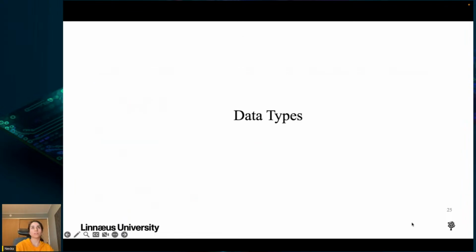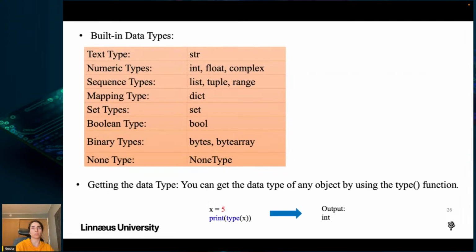Let's see what data types we have. The built-in data types that we have are text type, that is str, numeric types, that is int, float, complex, sequence types, that is list, tuple, and range, mapping type, that is dictionary, set types, that is set, boolean type, that is bool, binary types, bytes and bytearray, and none type, that is NoneType.